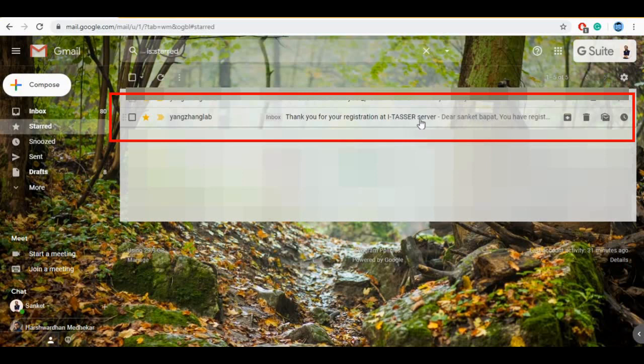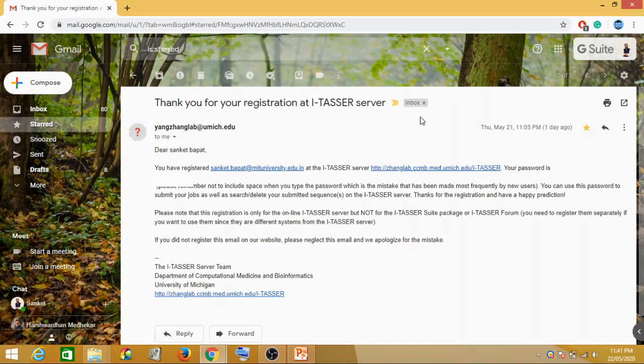When you click on this, you will find a password. I have blurred all of this, but in this section you will find your password. So you now get a password for your I-Tasser server.